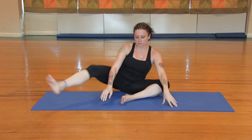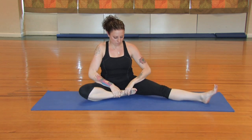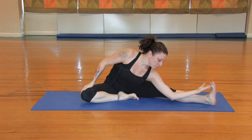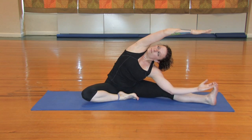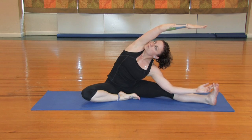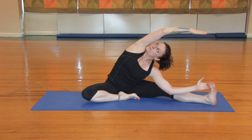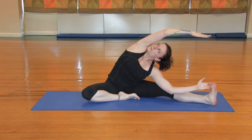Let's switch the legs. Right leg in, left leg out. Yoga toe lock. First two fingers in the thumb, elbow to the inside, extend the left side body over. Reach with the right hand out through the fingertips, draw the belly button in. Notice the difference from side to side. We'll take one more breath.